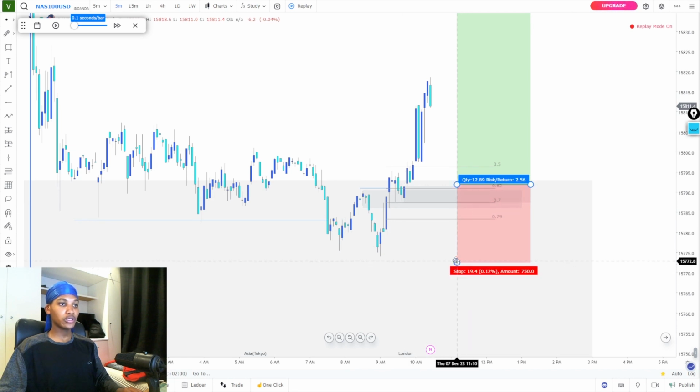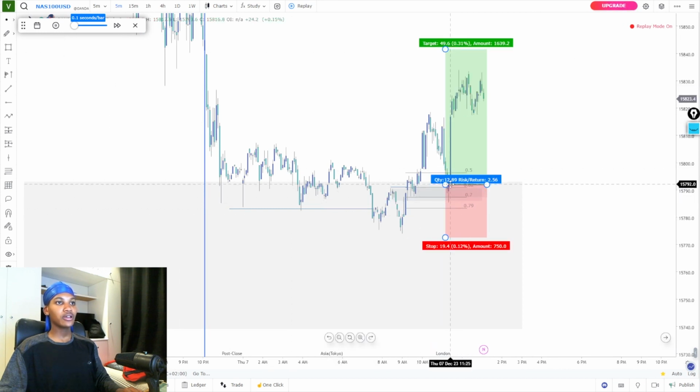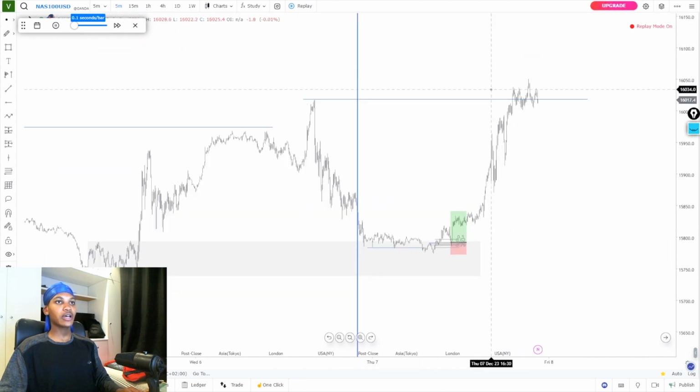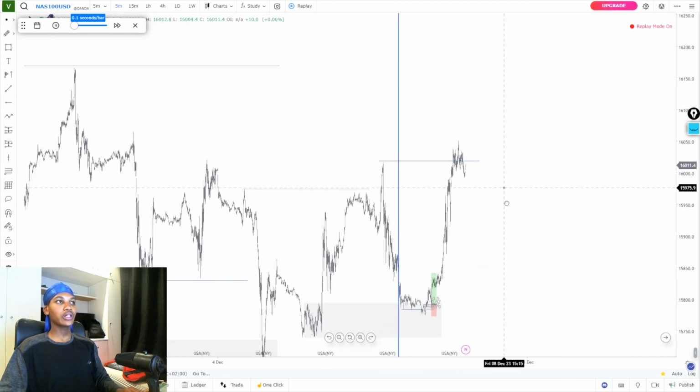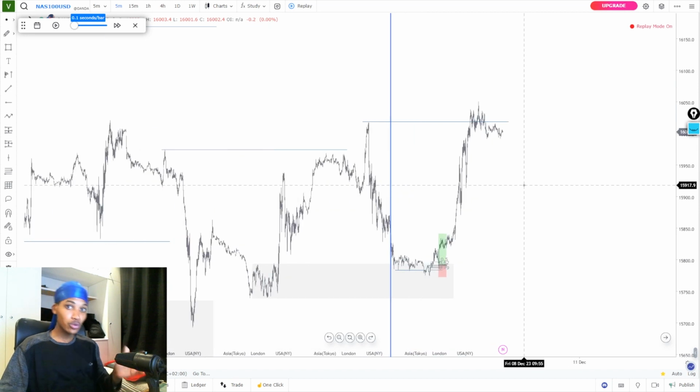Our stop loss just a few pips below, giving it some room, and then obviously our 2.5. Now let's see what price does. It ends up coming in, quickly taps it, and starts skyrocketing to our TP. And this is just price taking out that hourly high. We still have this daily high and this daily high for price to reach, but it just shows you guys, when you are applying the higher time frame and understanding where price is going, it allows you to capitalize.